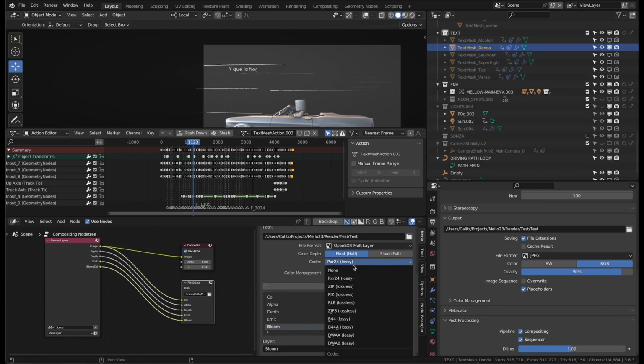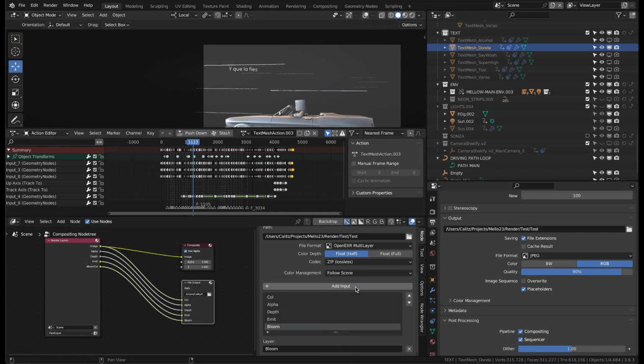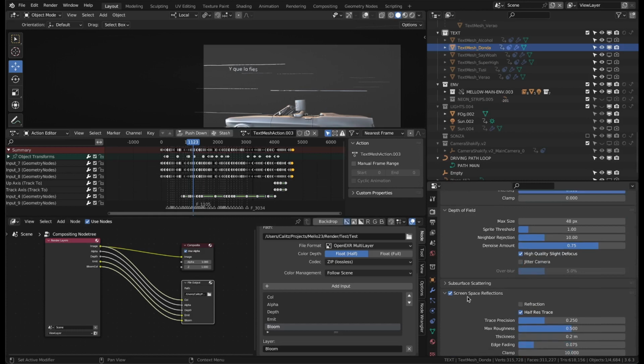half float. I mean, Pixar 24, I think it's referring to 24-bit color. So you're not forced to use it. You can also use zip, although it still needs to be lossy. Otherwise, it's not smaller. We can check what file size that is, but like I said, I prefer the Pixar one. Let's do a quick render again, and then I'll show you how I comp this.